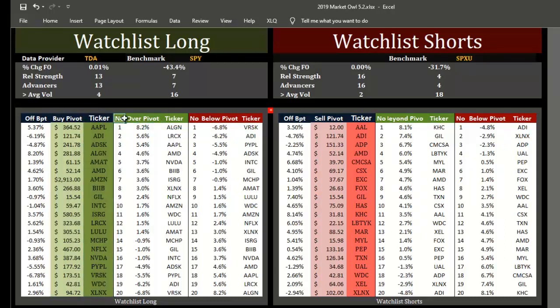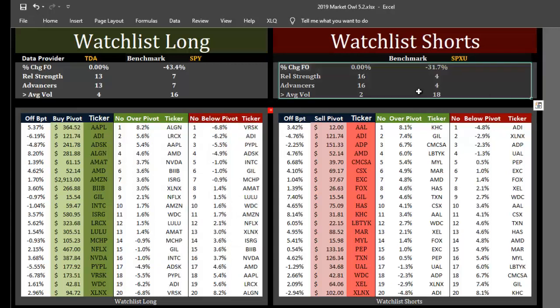Then it will automatically sort and rank those stocks that are the furthest away from your buy point or above your buy point, over your buy point, versus the stocks that are below your pivot point. Same with your short watch list. Sometimes by comparing the summary sections, it's easier to see whether strength or weakness is entering the market. If you have more shorts that are hitting the buy point or more shorts that are showing relative weakness, that can be valuable information in helping you get a sense that perhaps the market environment's changing.